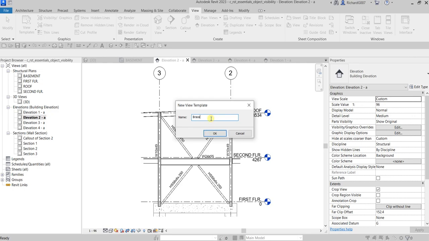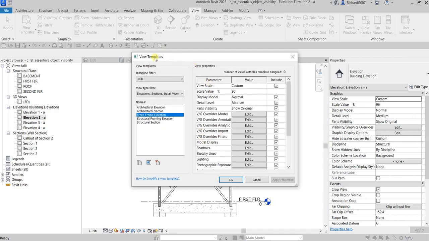Let's put a name, brace frame elevation. Then I'm going to select OK, and after that it will show us the view templates dialog box, and as you can see, the brace frame elevation view template is now already created. So we just need to apply this to the other elevation views. Let's do this. I'm going to select OK.